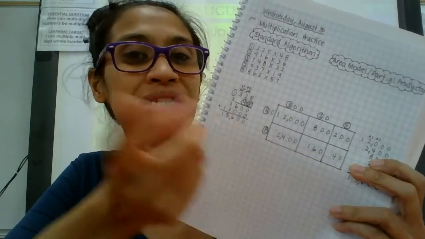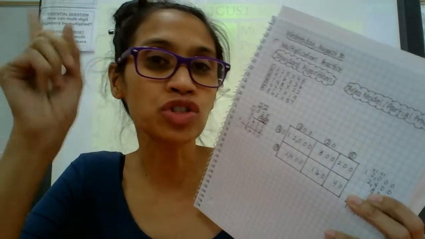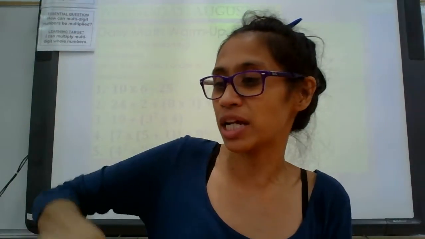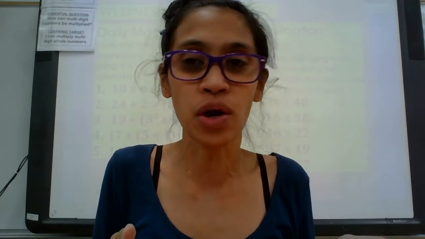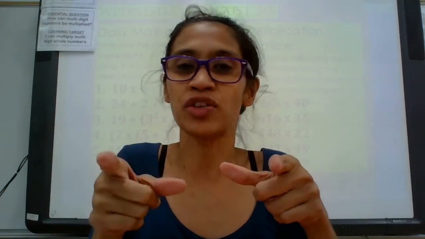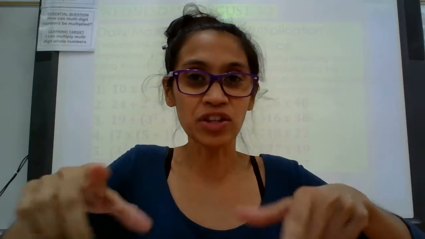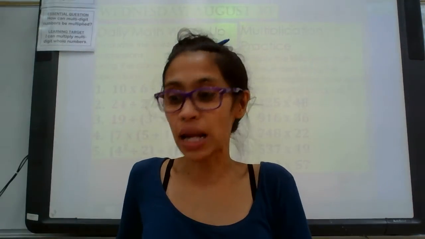Again, here are the problems for the day. Get the rest of them done. Remember, do both ways, the standard algorithm and the area model partial products. You should already have your evaluating expressions done. If not, go back and do that. Find the video for that. I'm going to try to link some videos elsewhere. I'm going to figure that out. But for right now, everything is up on YouTube. There are 2 videos for you to watch today. Get that done.